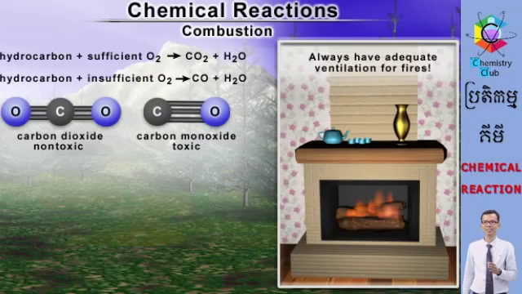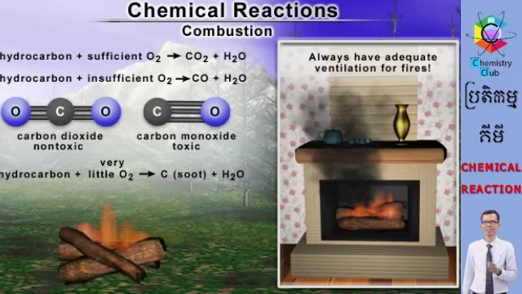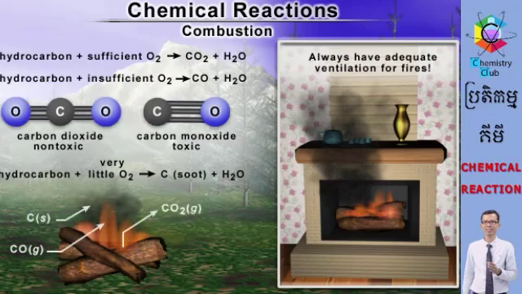If, for example, wood, which reacts with oxygen like a hydrocarbon, is burned in a fireplace with a closed flue, the results could be tragic because the high concentration of carbon monoxide in the room could be fatal. When even less oxygen is present, the reaction produces elemental carbon, usually called soot. In the typical campfire, there are regions in which oxygen is abundant, restricted, or scarce, thus carbon dioxide, carbon monoxide, and soot are all produced.